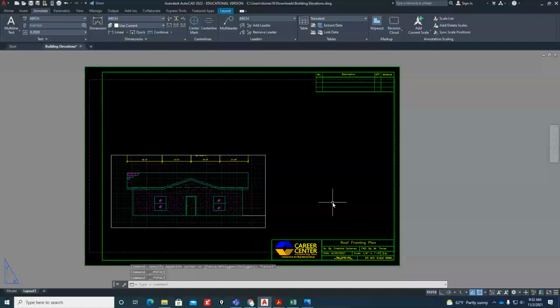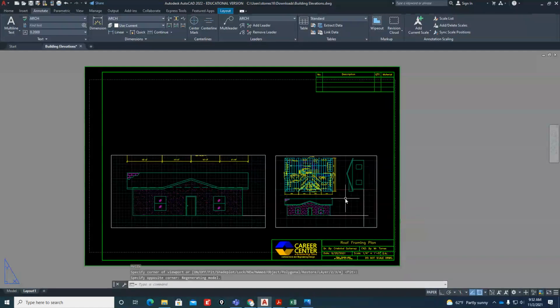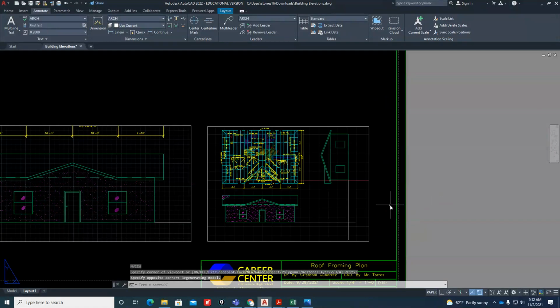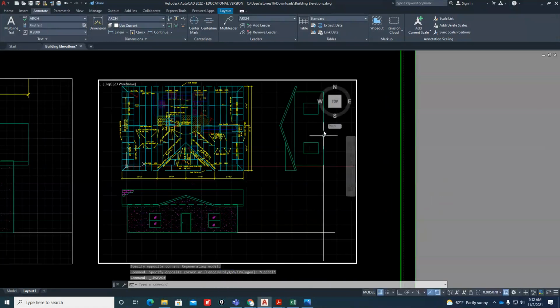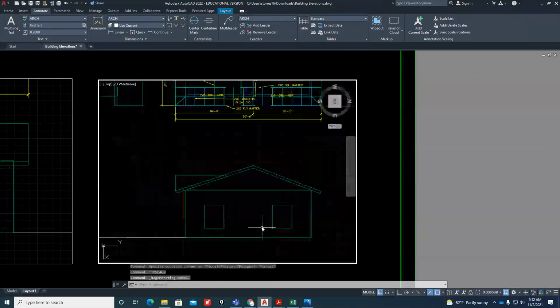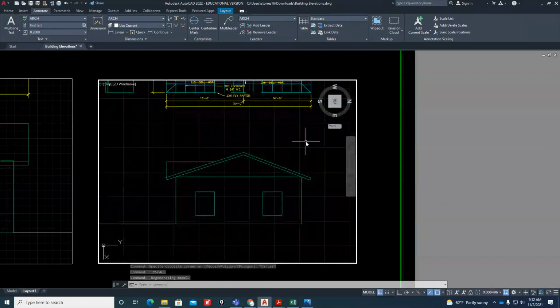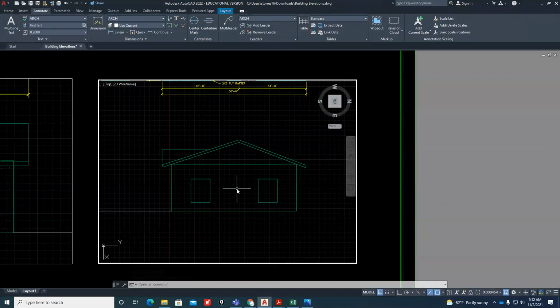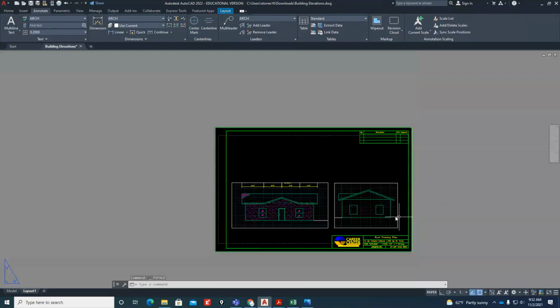And then to do the right side and left side, what you can do is you can create another viewport over here. And then within the viewport, let me zoom in here to this viewport. Within the viewport, you can actually just flip the viewport. And then once you flip the viewport within the UCS, you can actually scale it and set it to scale. And then that's how you create your front, back, and left side views.